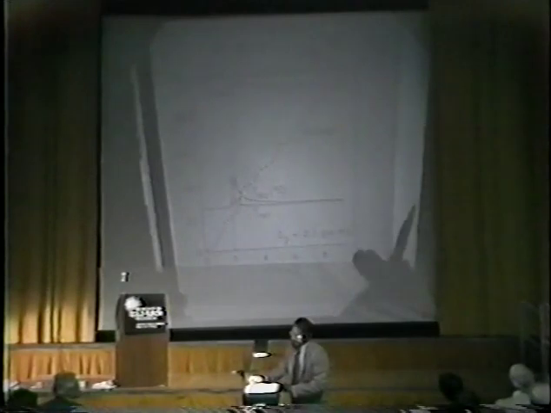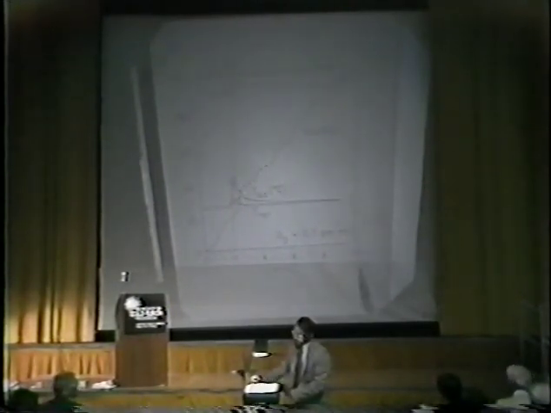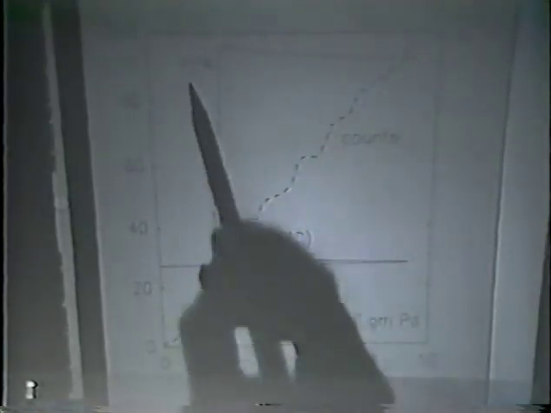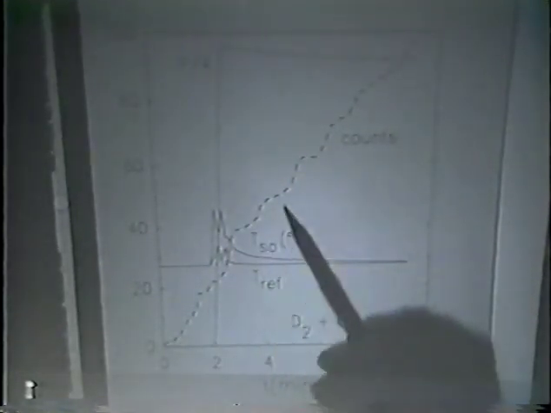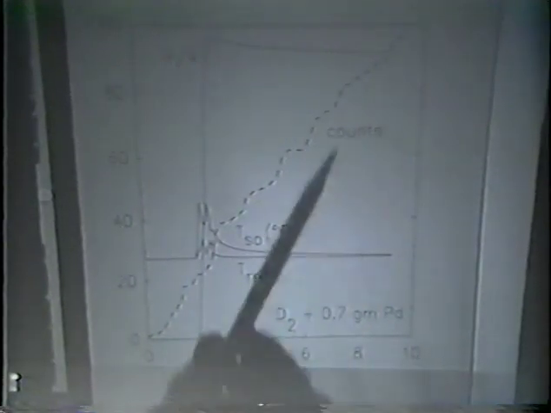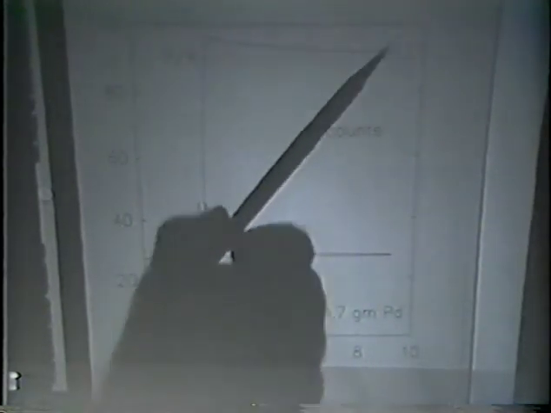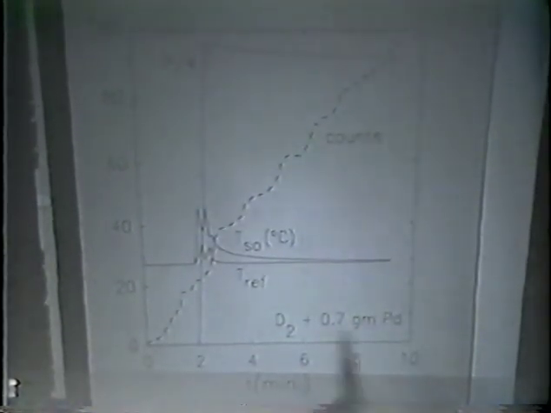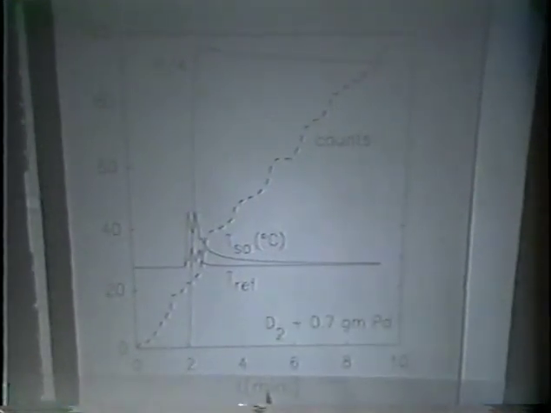However, this is the type of response that we got on a short-term, 10-minute basis, pressurizing. This is megapascals divided by 4. This is the neutron counts cumulative from our detector, and this is the sample and reference thermocouple. And I think one can see that this is essentially a straight line with perhaps a slope slightly decreasing over that 10-minute period, indicating on this time frame, this is a 1/10 of a minute sampling, no excess neutron production.